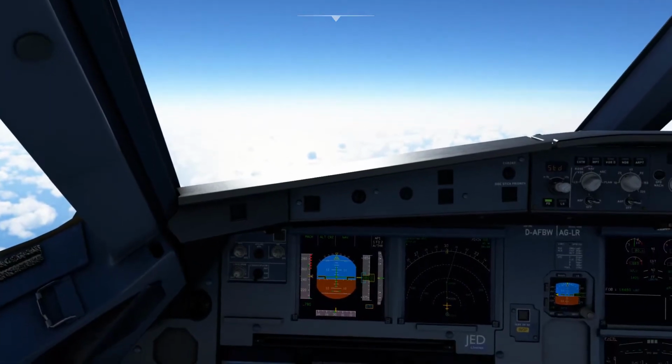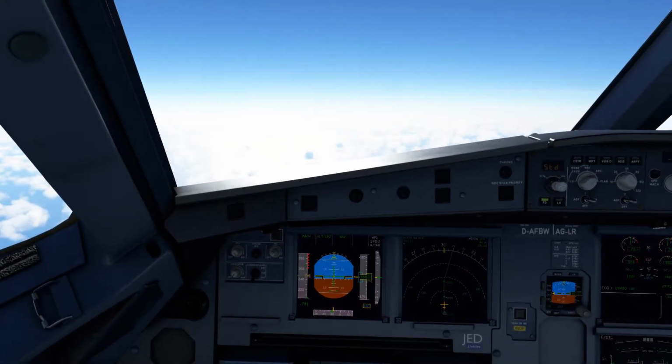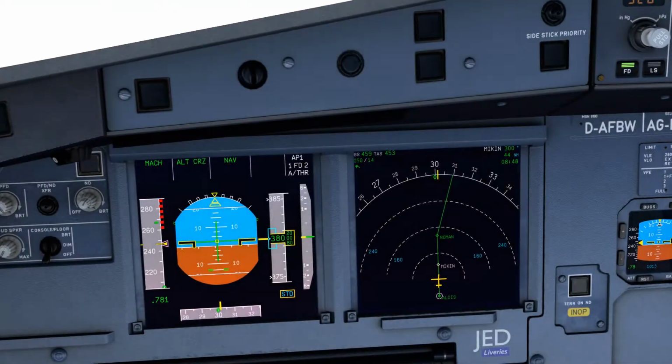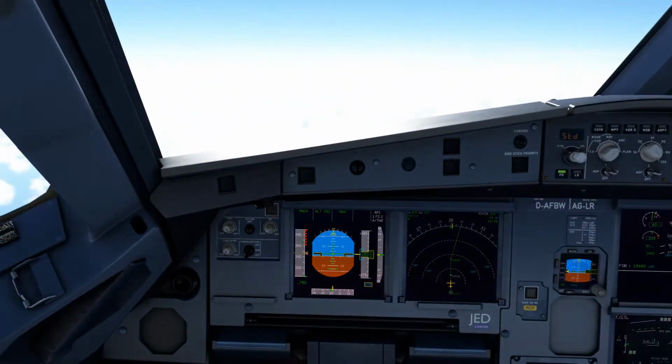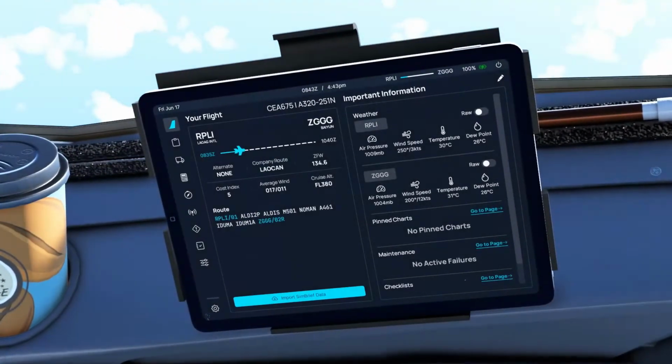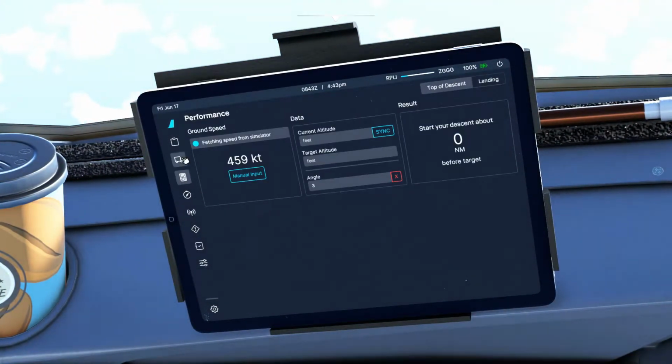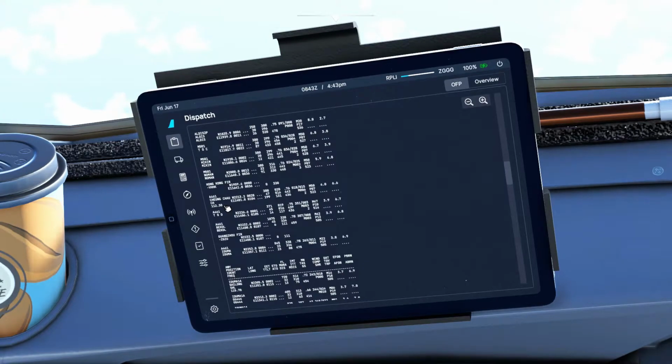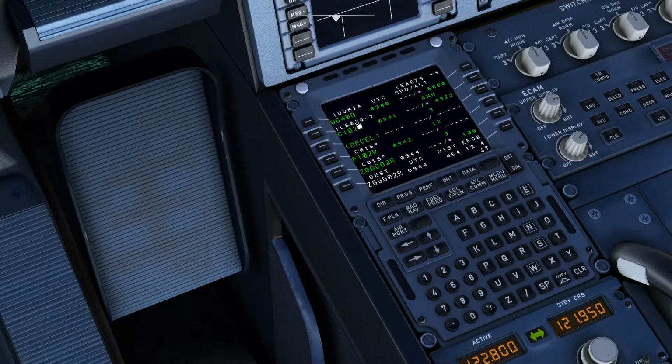So again, we're at our cruising altitude of flight level 380, heading for point Mikin on our flight plan. Based on our flight plan, top of descent comes after we reach Hong Kong FIR 408, where we should be at 6,890 feet.